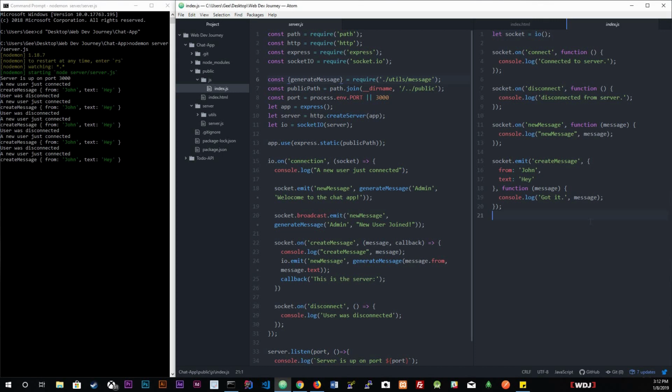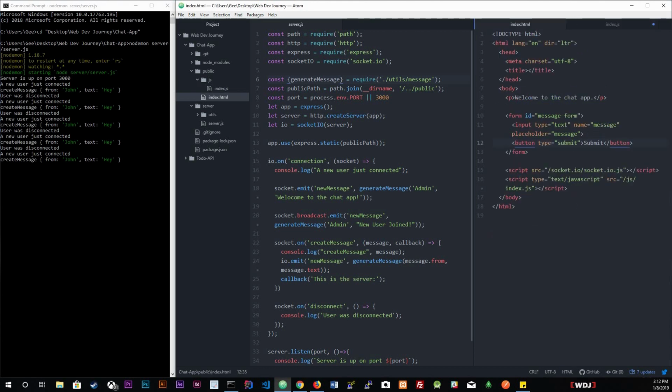So down below, we're going to be listening for an event, which is click. So we're going to select the document dot querySelector, and we're going to be selecting this button right here.